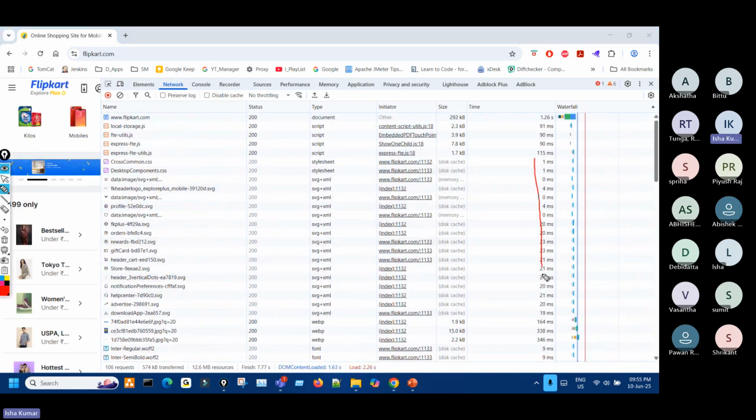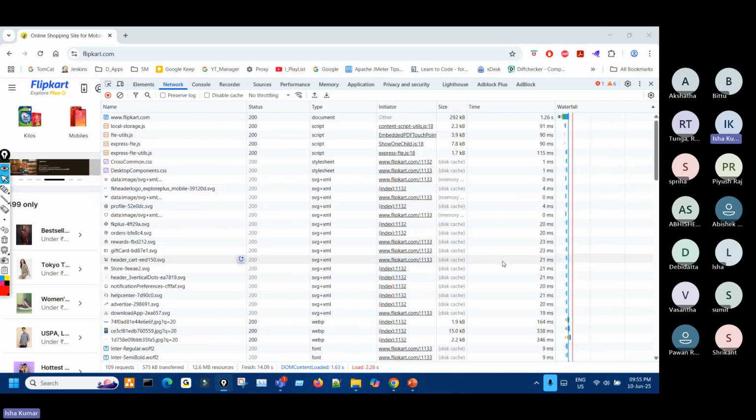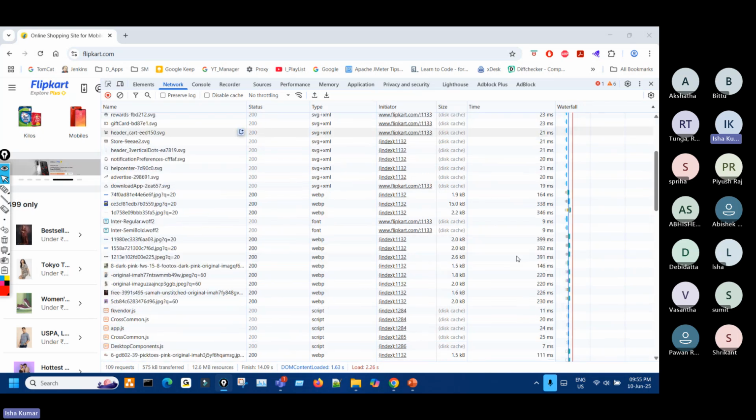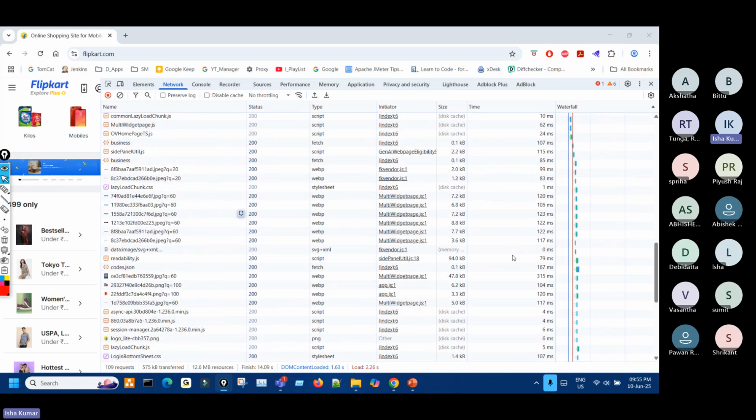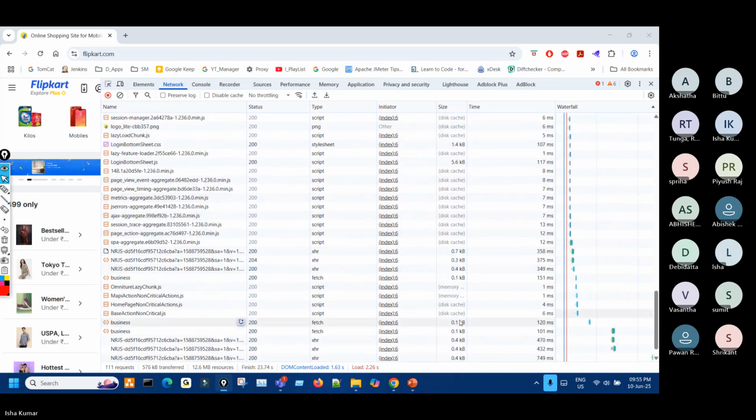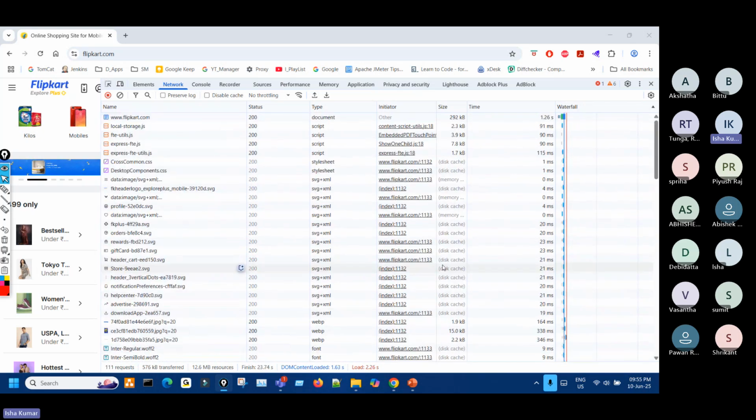Their response time, you see, is very less. Earlier it was more than 100 seconds. Now you see it's 2 ms, 20 ms, 10 milliseconds, 20 milliseconds, which is not much, for all the items getting loaded from this cache. And one more thing you might have observed is that when I refreshed this page, it was faster.